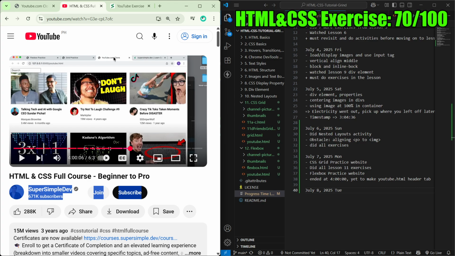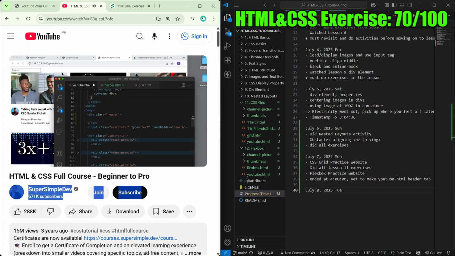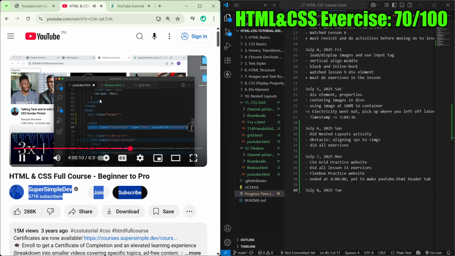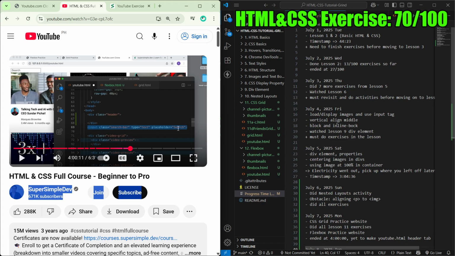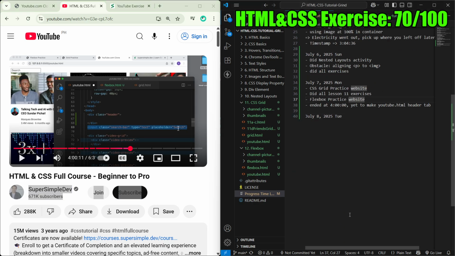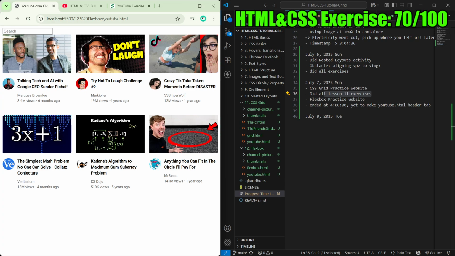I'm already at like level 7. Okay, header over here. I'll put my header. So far, I've only done CSS grid and flexbox. I did all the grid exercises and also did flexbox. Grid is so helpful with aligning things vertically.